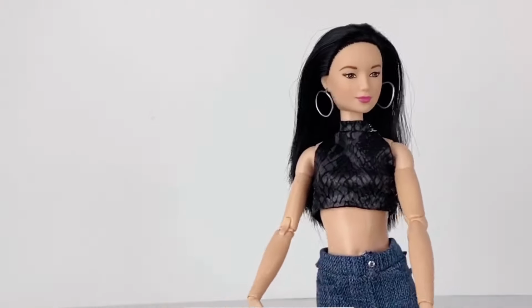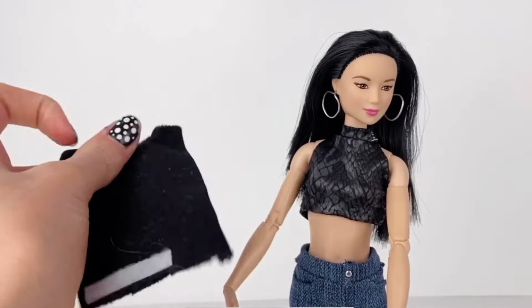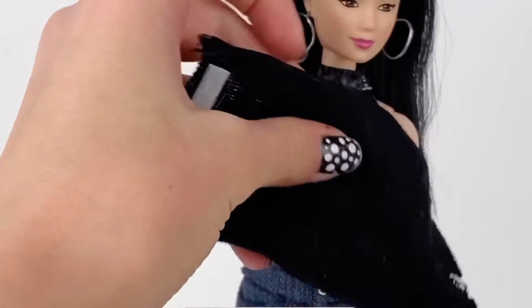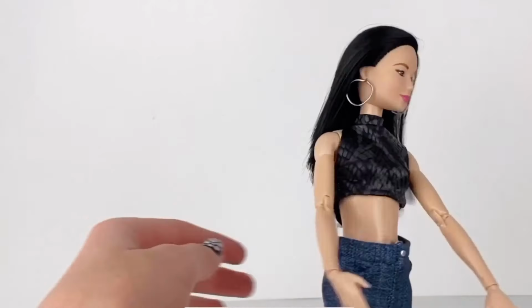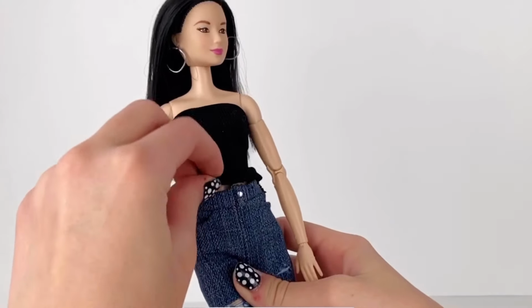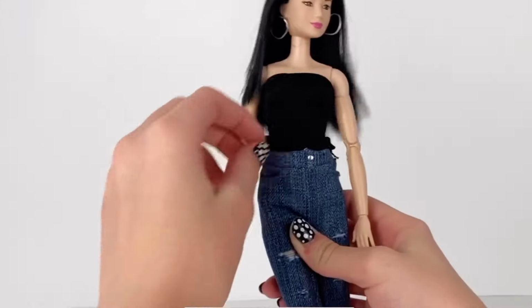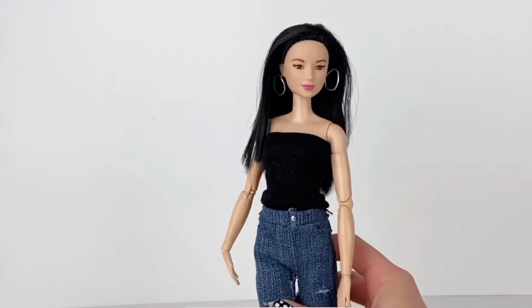So I'm looking now and this top is just way too different. So I'm going to switch out for this, it's just a flap of fabric and I think it'll look closer. We'll just see how this looks instead. This is definitely much closer, and although it doesn't look that great, we're working with what we've got here, so I think this is as close as I'm gonna get for the outfit.